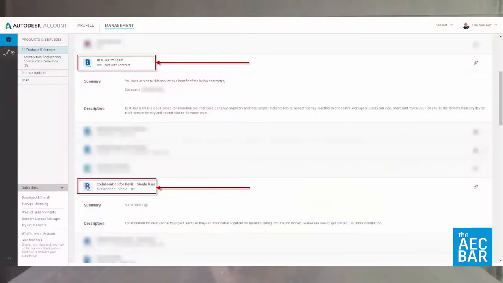That's the main difference between viewers and editors. Okay, so that's BIM 360 team. If we now want to activate, if you will, collaboration for Revit, that's yet another entitlement, as I said. So the company will need to provide collaboration for Revit entitlements, or someone as a stakeholder that needs to participate in the Revit workflow, they'll need an entitlement.